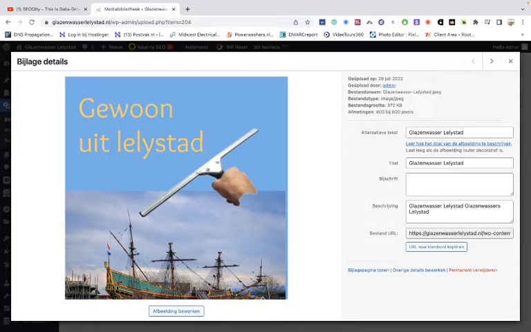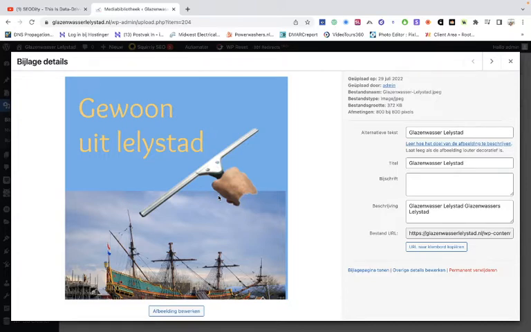So you see here the boats. This is in Lelystad, and this is a window cleaner. So it's not only that you say it in words, you must also see something from the local place where you are coming from and the work that you are doing. And that is very important.